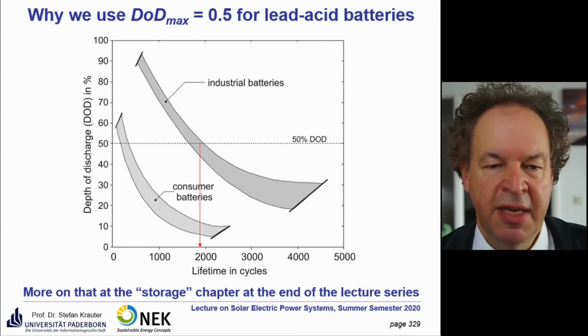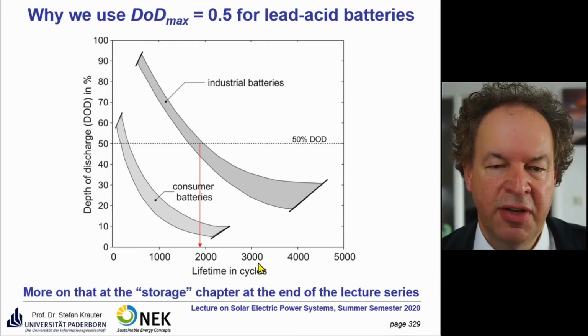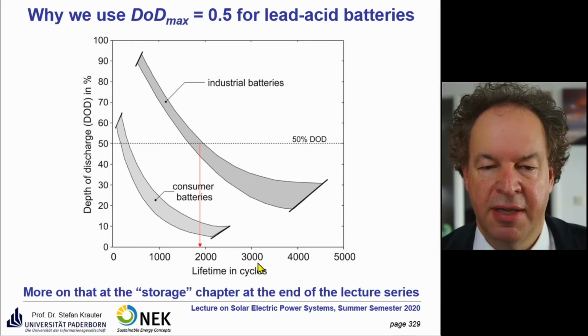So first here we take 50% depth of discharge, and we arrive at 1,800 to 1,900 cycles. These are full cycles. We don't need the full cycle every day. So lifetime is a bit longer, as I told. It's calculated at about 10 years, which would equal about 3,600 cycles and so on.